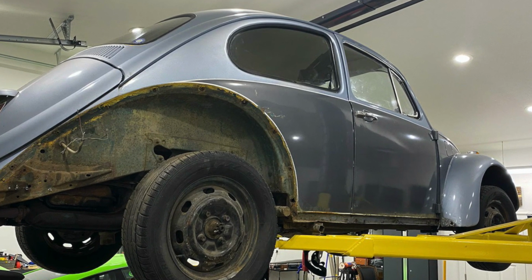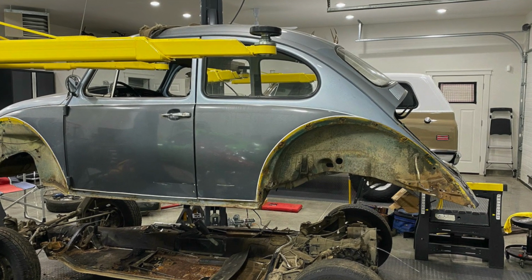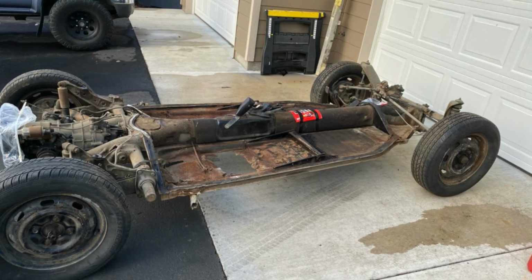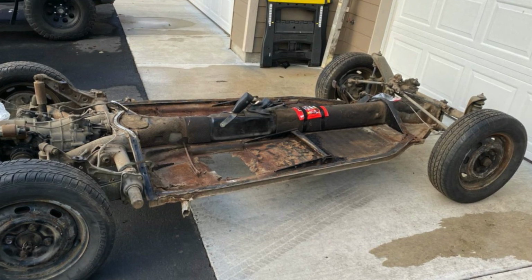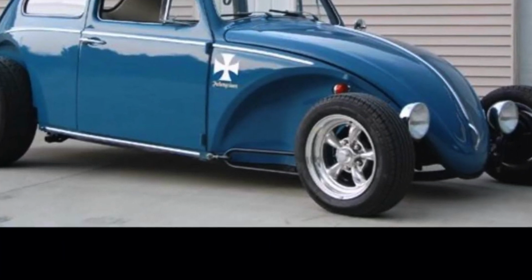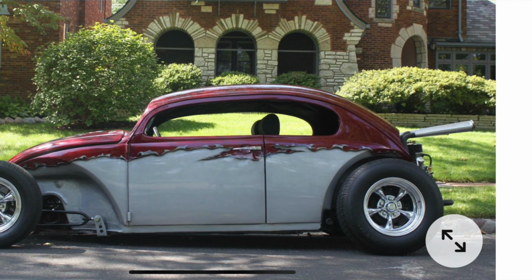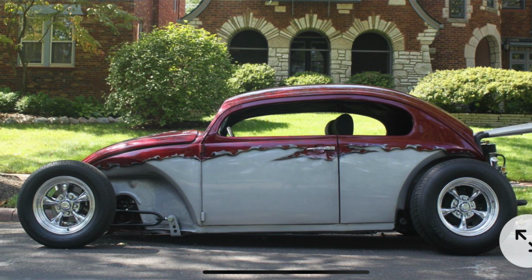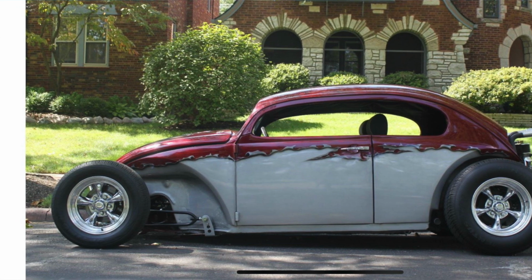He knows how to weld, obviously, otherwise he wouldn't be doing half of this. And the garage that it's in is actually his own garage, which is pretty sweet. It's kind of my ideal garage there. So check this out. And if you guys know anybody around the car world that's really awesome with not only parts for these old 1968 Beetles and Bugs, or whatever you want to call them, Volkswagen Bugs, but also people that have done restorations on these things.